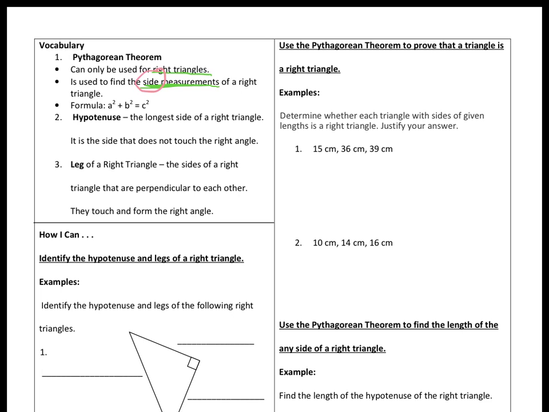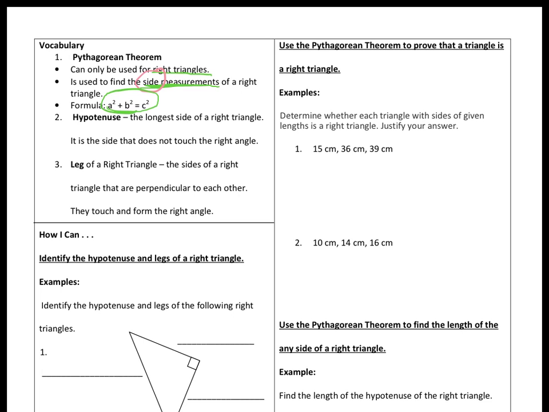And then finally, you'll have to remember what the formula is for the Pythagorean theorem. This is not a hard formula. The formula is a squared plus b squared equals c squared. We kind of discovered that formula the other day. If you remember, we drew squares on each leg of the right triangle and found the area of each one by squaring the side. Adding those two squares together, it equaled the square of the longer side. So that's where we get the formula: a squared plus b squared equals c squared.